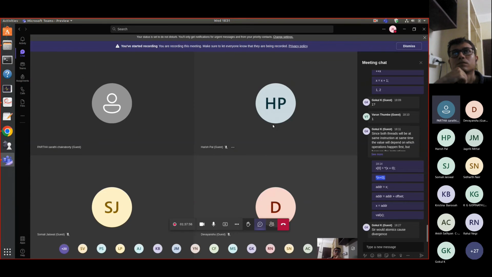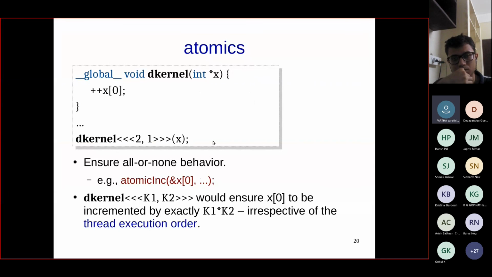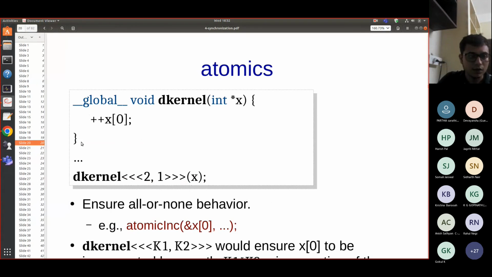Sir, in the last example you have shown, you have already explained in response to a question from Mr. Gokul that whatever be the order of execution of the threads, ultimately the result will be K1 into K2. That means it is equivalent to serial execution of the threads. Yes, in some sense you can say that. Then sir, if it is true, then it is equivalent to the concept of serialization in RDBMS. So obviously there will be some sort of performance degradation, whether in the name of divergence or not. Yes, I think you are correct here.